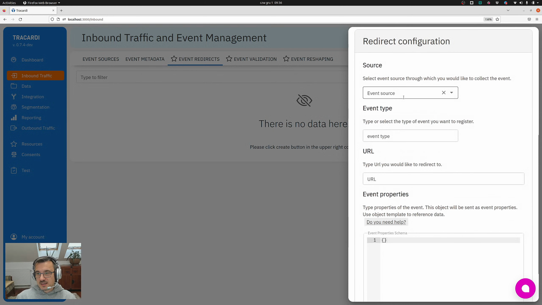We can say that I want to collect data through that event source. It's a redirect. What kind of event type would I like to send to Tracardi? Let's name it download. Where would you like to redirect this link? I would like to redirect it to, for example, my GitHub.